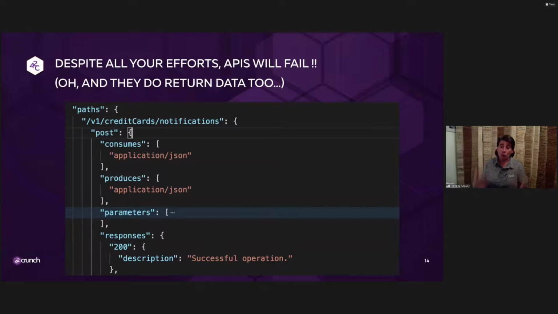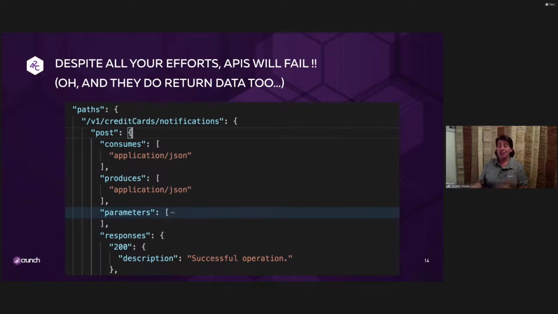Another thing is describing all the interactions. I see that also very often, simply because from a validation perspective, if you specify a response, just saying 200 OK is enough to make it valid from a specification point of view. But of course, that is not representative of your API. Your API will fail despite all your efforts, even if it's just somebody sending you a wrong token. It should at least send the 401 or 403. So we need more responses in there.